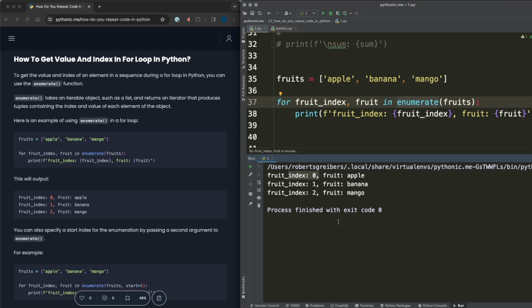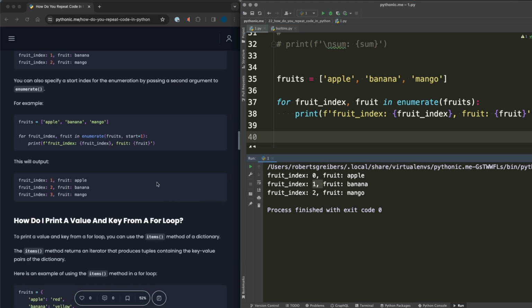Like if you want to display these results somewhere, like on a website or in some kind of document, usually you don't start with 0, but in Python things start from 0. So how do you start from 1, for example? Well, you just need to define the starting number here. See, now we start from 1. What if we want to start from 5?